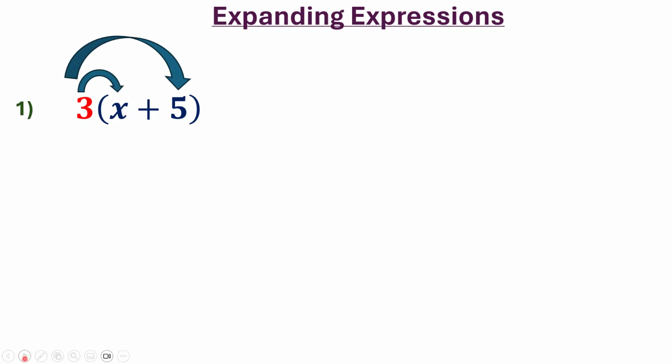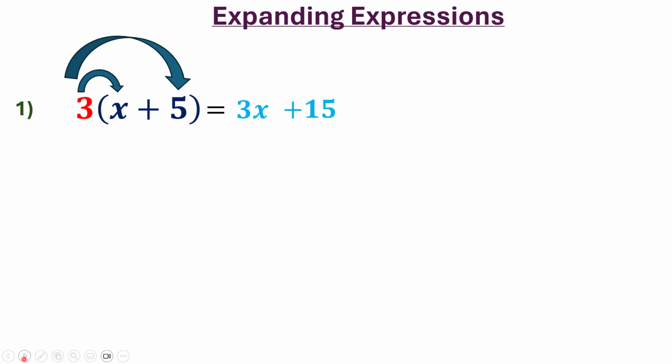So first I will multiply 3 by x, then you will get 3x. You know that 3x means 3 multiplied by x. I don't add the multiplication sign if I have a number multiplied by a variable. And then the second term, when I multiply 3 by 5, it will be 15, positive 15, because 3 is positive and 5 is positive. That's for the first question.